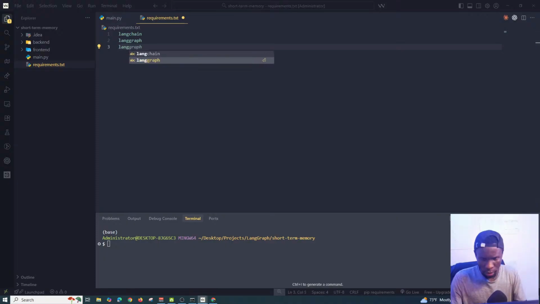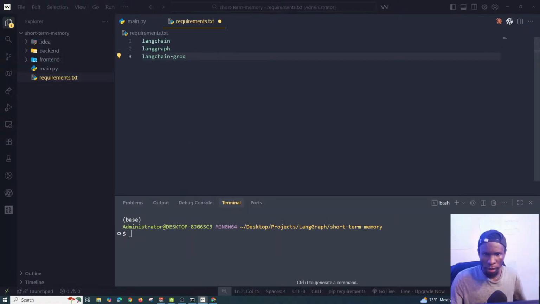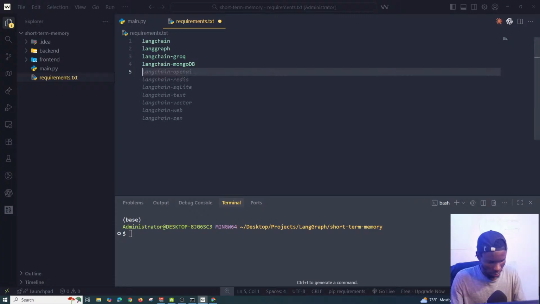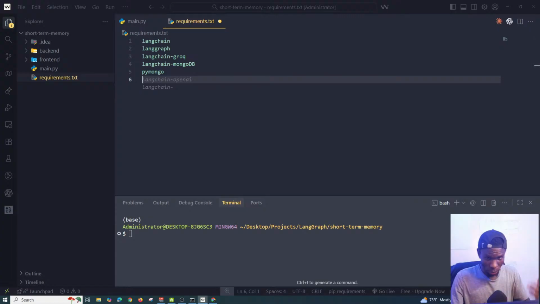LangChain Groq, then LangChain MongoDB. MongoDB will be our database for storing those chats.